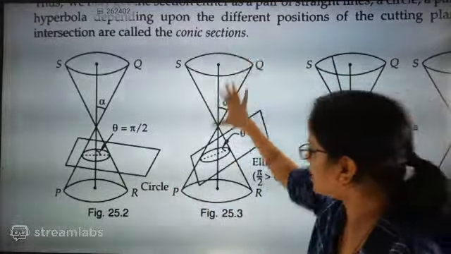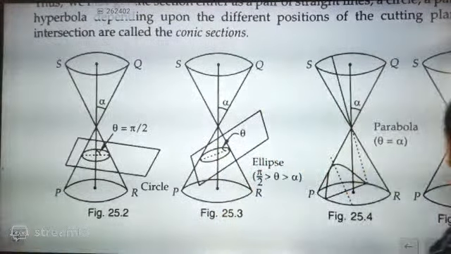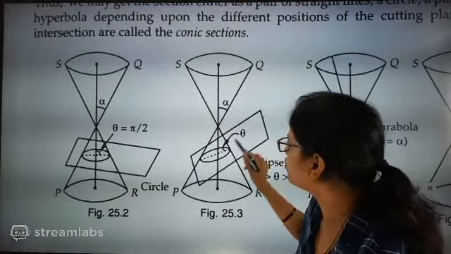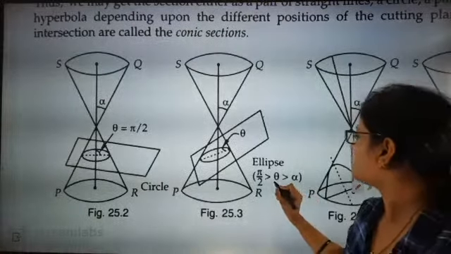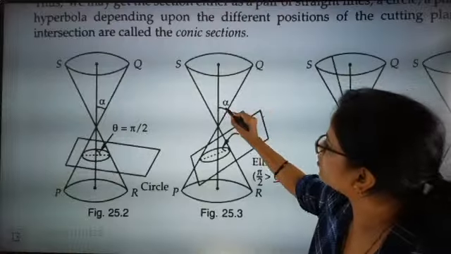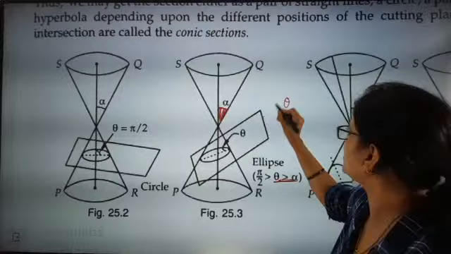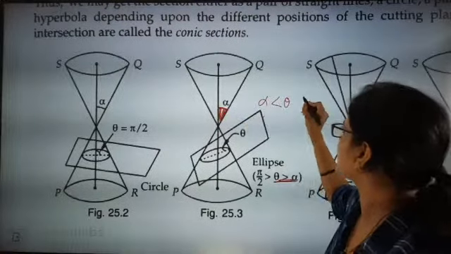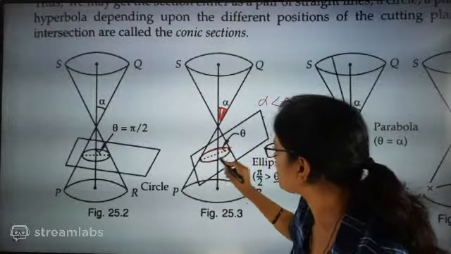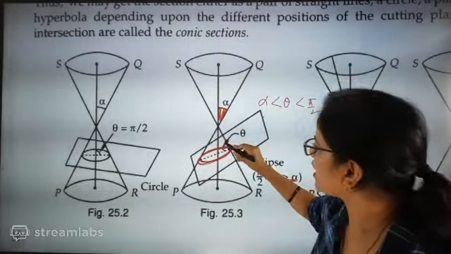Okay, now look here, beta, again the same cone representation is there, everything is same, but this time you will see one small change, and that change is that this angle is more than 90 degrees. You see here, this theta will be less than a, because you know that this part is the semi vertical angle. Now theta is going to be greater than the semi vertical angle, but less than pi by 2. So we are going to take this section, when the cut is like this.